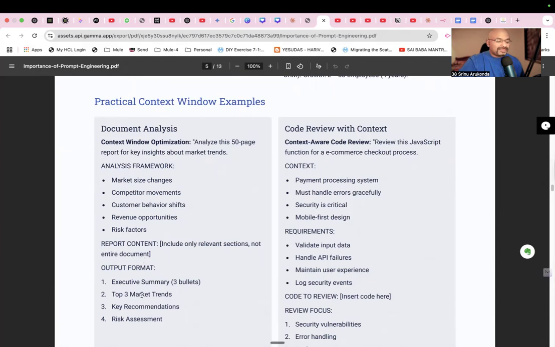What I want is an executive summary in 3 simple bullet points, top 3 market trends, key recommendations, and risk management. I want to focus only on these topics and not the rest of the things, right? So I can design my prompt like that. If you design this prompt, we upload the document and get output accordingly, only these things, right?